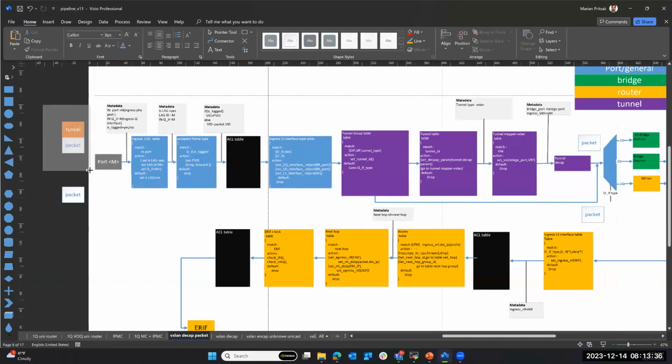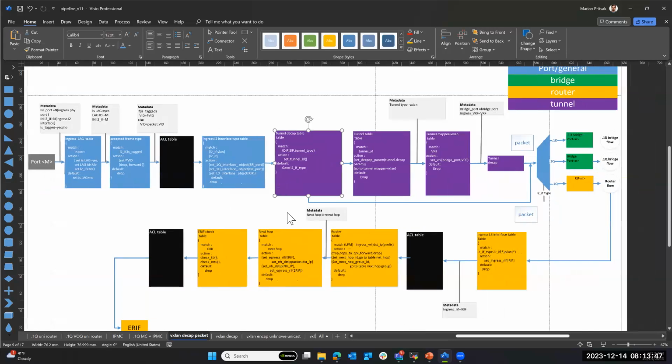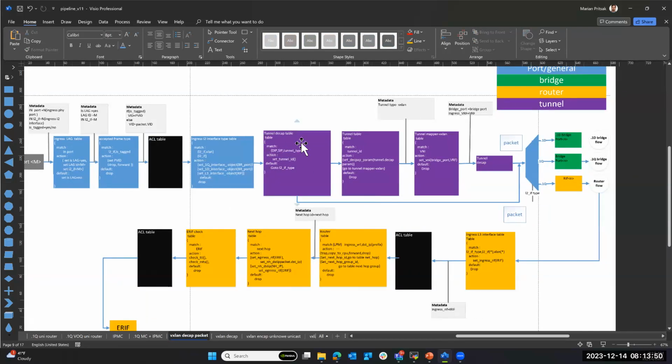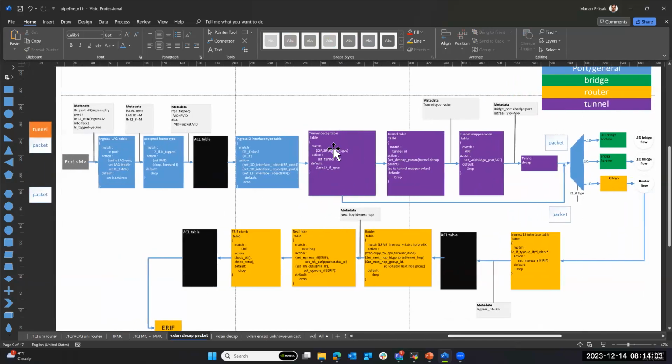But for the tunneled packet that is meant to be decapsulated, you hit the tunnel decap entry earlier. I also, by the way, updated a match criteria because we noticed it's a little outdated. So now it has a different SIP and a tunnel type, of course. After that, you go to the tunnel table, which will indicate that we need to do the decap and also point to the mapper table.